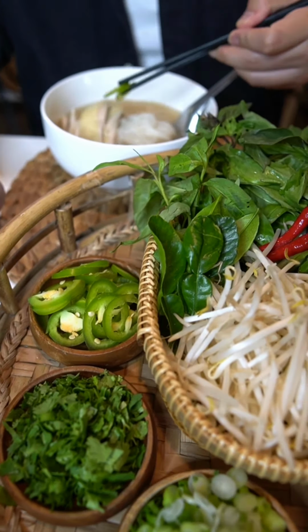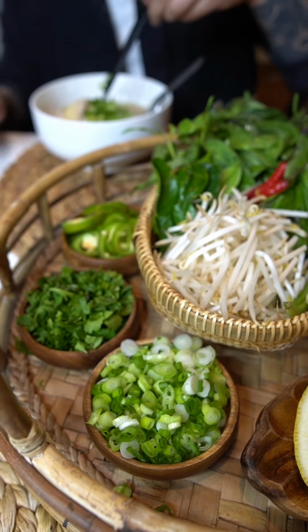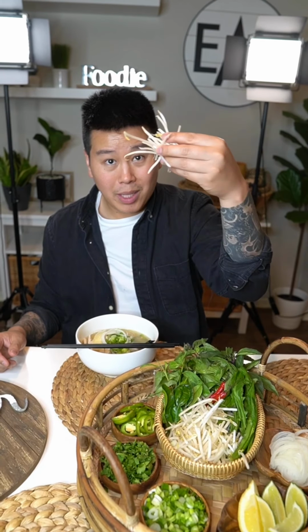Now, I have all the toppings and garnishments. Let me taste my broth. Oh wow. So good guys. This would be perfect for a rainy day or any day. Especially for soup season. That being said, let's go ahead and add in our garnishes. I like some jalapeños in mine. Cilantro. Green onion. Some yellow onions. Bean sprouts.